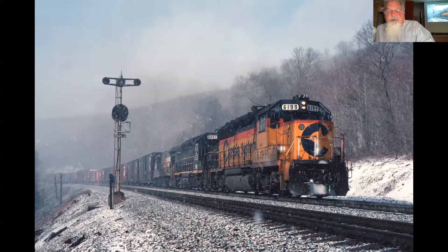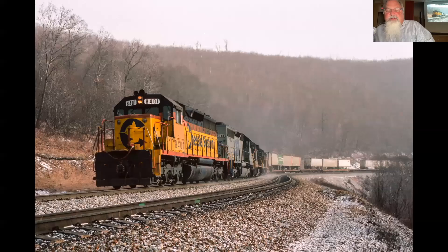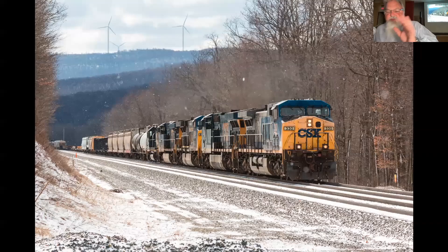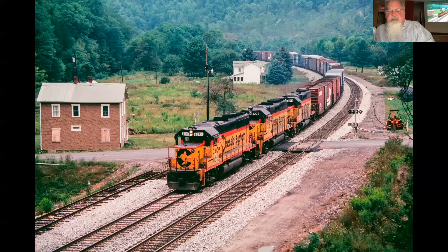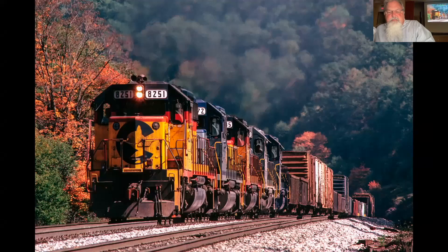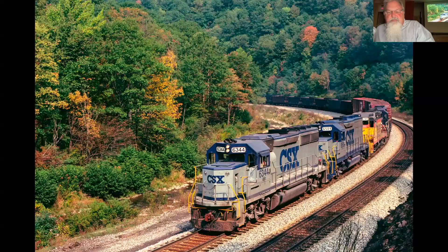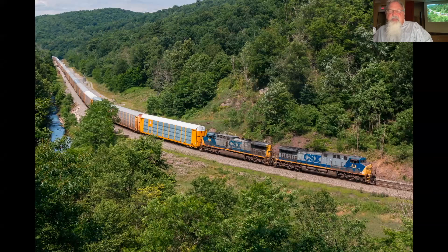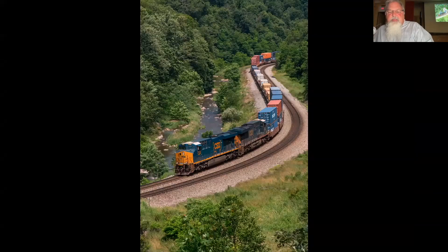And for snow, and just generally really cool scenery. For folks on Zoom, I'm sorry I'm running through these quickly — there's a lot of material to cover. Back in the day, that's Wheels Creek; this is the town of Glencoe. This was taken from the overlook that I've been going to for a really long time. It's become a very popular place to shoot trains — this was just a couple of years ago around fall foliage at the overlook, a westbound train climbing the hill.